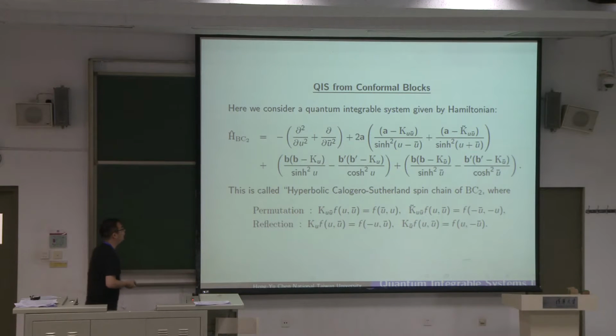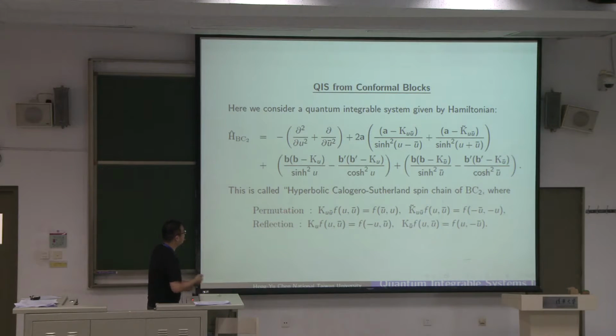So let me just flesh out the particular integrable system we'll be considering in this talk. This is basically given by the following Hamiltonian. And we can regard this as a variation of the more familiar trigonometric Calogero-Sutherland spin system. So usually you only have the first line. So here we only have 2 degrees of freedom, and you only have the first line. And for the trigonometric case, you basically have the sine function. But now, in addition, we also have all these single particle potentials.